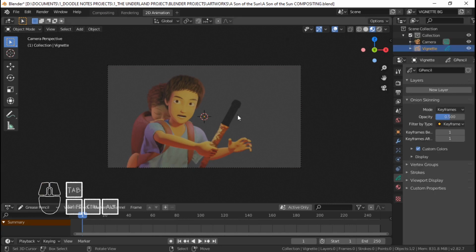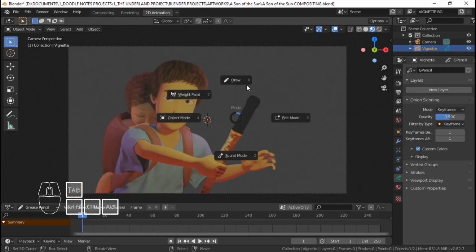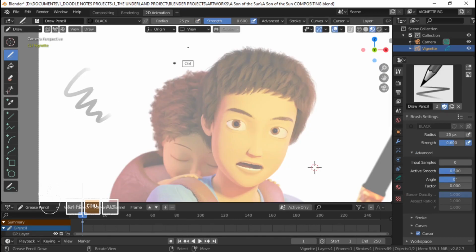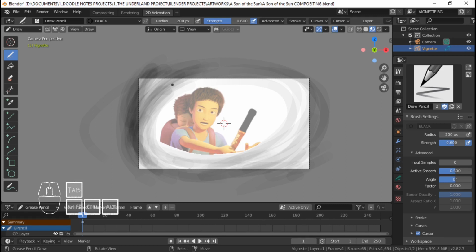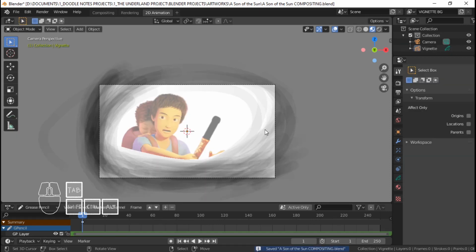I'm gonna select the vignette grease pencil object again, Control Tab, draw. I don't want it to affect the radius, and set that to really high, not 3000. 3000 is too much. How about 200? So I'm gonna try this kind of vignette. It's probably going to have some interesting effect on our artwork. This will be covered by the rat, so you won't really see that. What's probably gonna be visible is this part below here, and this guy right here probably. But we'll see soon enough.